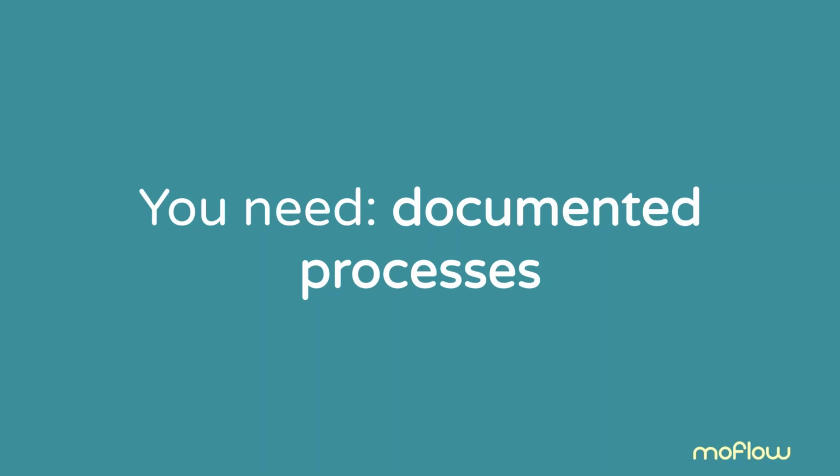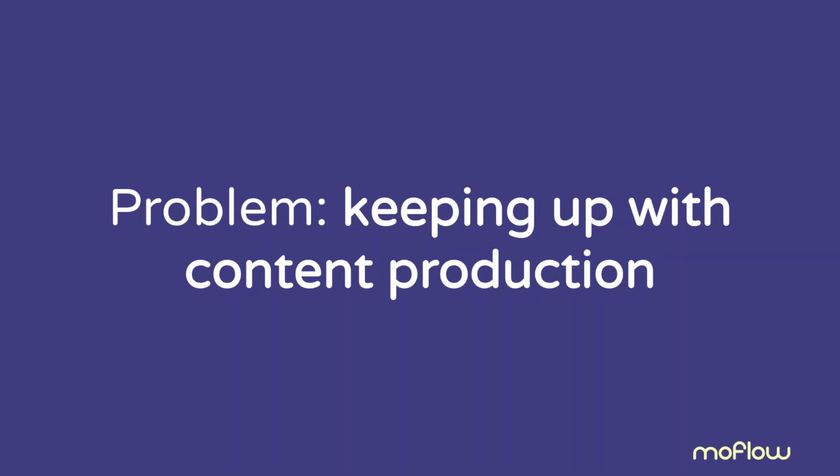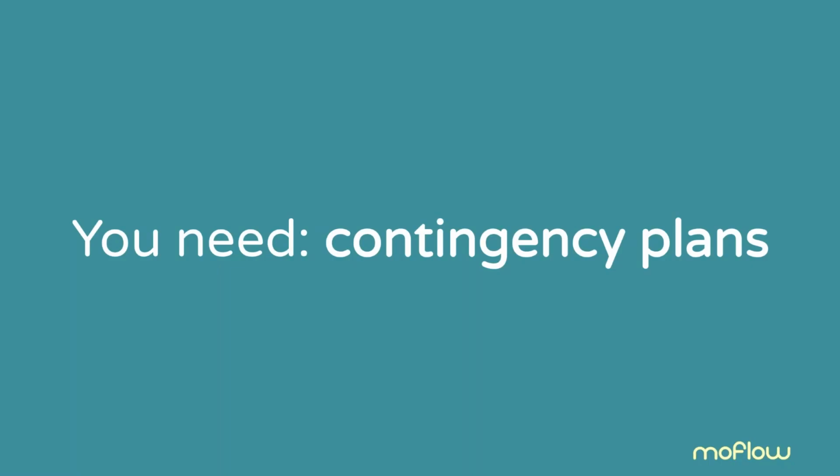Okay, another problem that people talk about, and this is probably very familiar, is keeping up with content production. It is a lot of work. So obviously the first thing that you need to be willing and able to do is just roll up your sleeves and be ready to write and produce content. But even with the best laid plans in place, something's going to fall through, especially if you're working with multiple authors, and I think virtually any nonprofit blog can benefit from working with guest bloggers. So you need to be prepared for things to fall through. You need to have contingency plans in place.